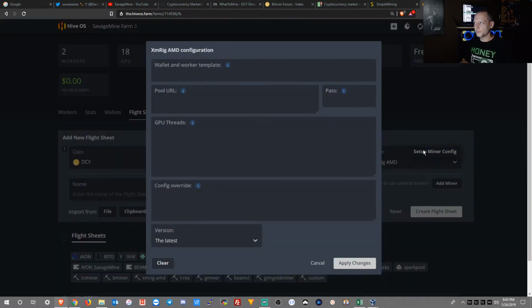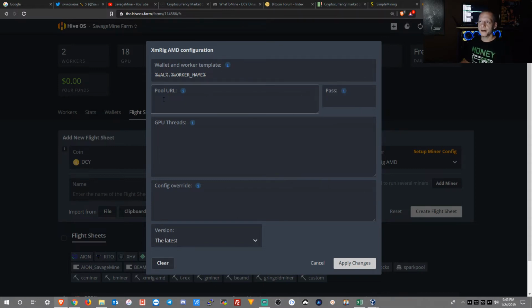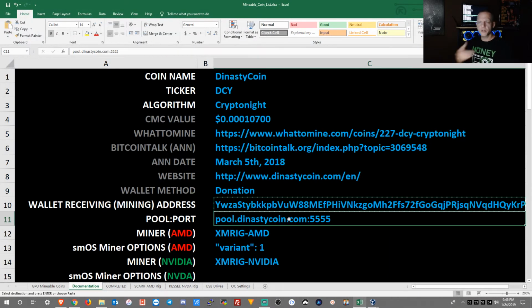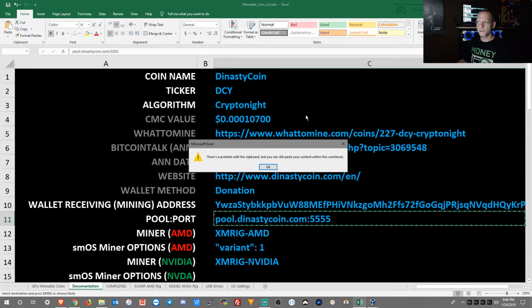So we're going to go Setup Miner Config. For wallet and worker template, we're probably going to be able to just put our mouse over the I and then click on the wallet and worker name variables, right? And it'll put those in there for us. Now for the pool URL, there's not a pool inside of HiveOS, so we have to actually put the pool URL in here. The pool URL, I think I grabbed it off of, yeah, you saw me in the pre-recorded video, I went to miningpoolstats.stream and grabbed a pool.